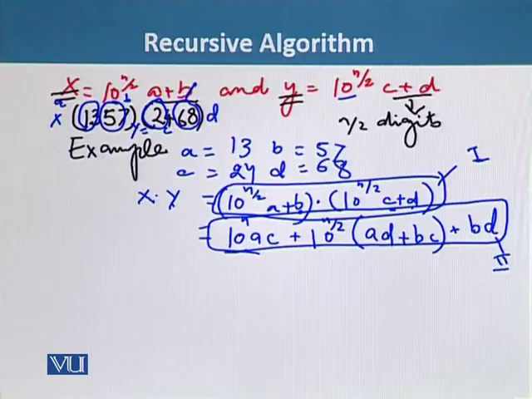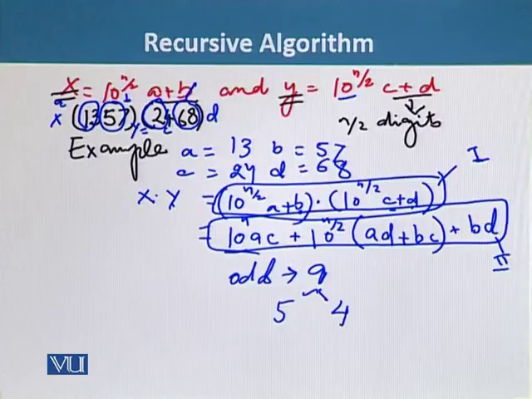If n is an odd number, and we have seen this previously, say it is 9, then we could not divide it into two parts equally. So we have to divide it into two parts, 5, and the other part will be 4. So the product, just elementary algebra, suggests a recursive approach to multiply two numbers.